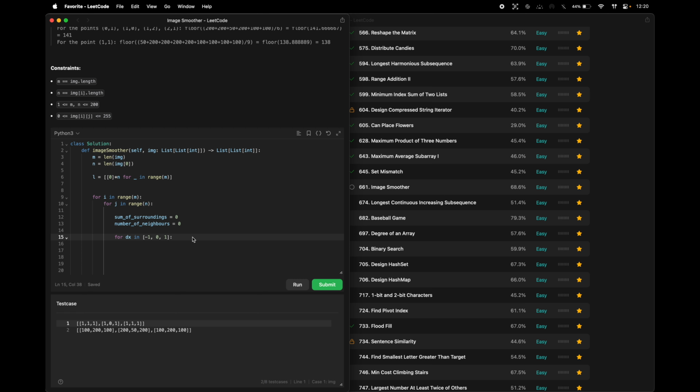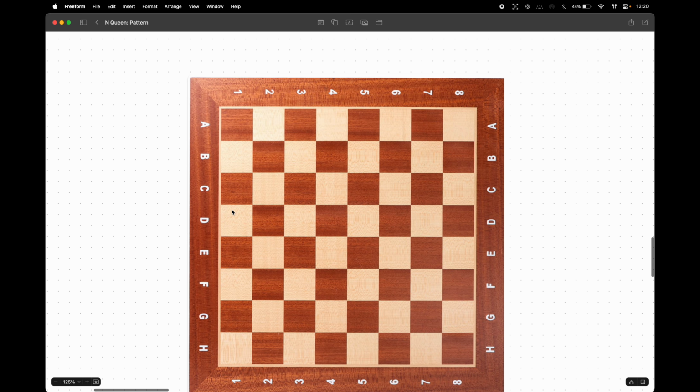The main intent is what to add or subtract from the current row index to get to the previous row. For example, let's say I'm here. To go to the previous row, I need to subtract one. To stay on the current row, I don't need to add anything, I have plus zero. To go to the next row, I need to add plus one. Same logic, so these three are covered, and now we will cover this.